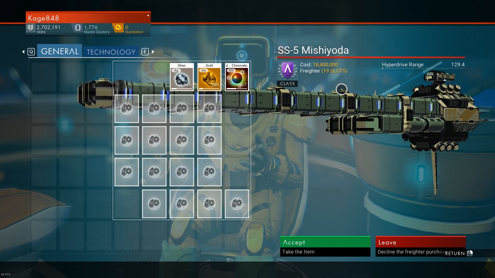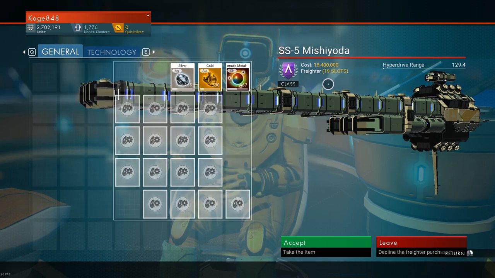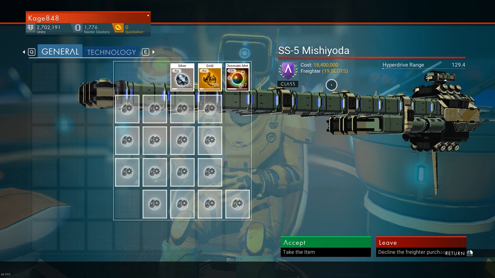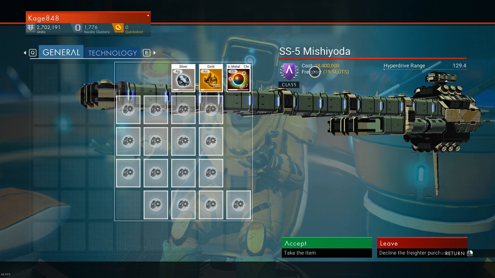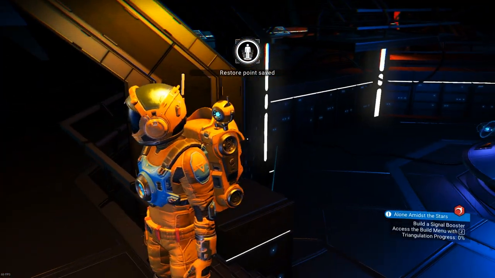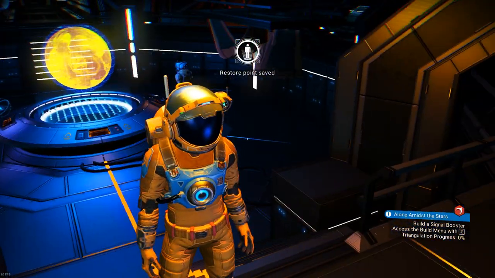It's 19 slots. I might be able to get an S, but to be perfectly honest, guys, I've been recording for hours today. This has been a damn hard episode for me to record, so I'm just going to take the A and call that a win. There we go. All right, so we now have a freighter.